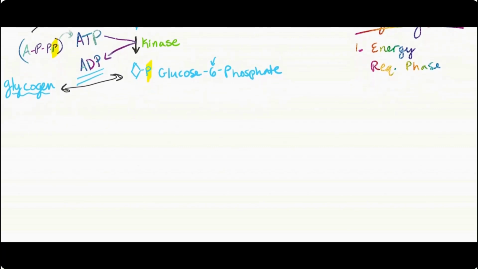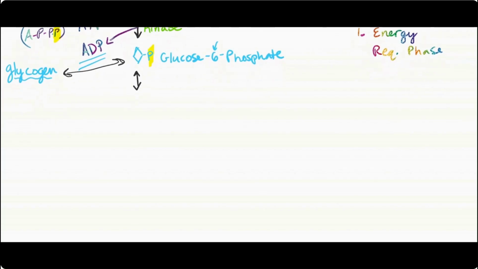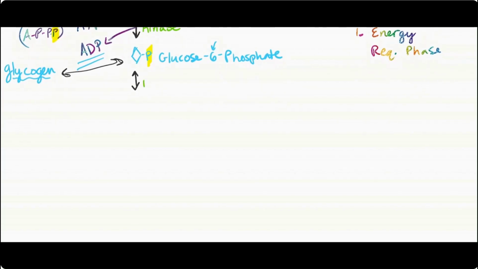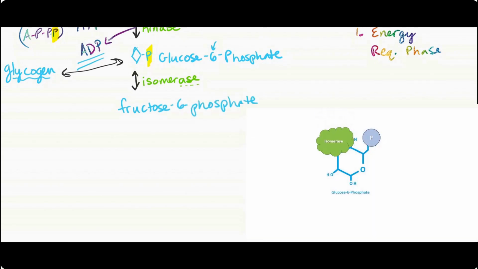Once we have glucose 6-phosphate, we have an equilibrium reaction. We're going to break down what that means in a second. That equilibrium reaction is carried out by an enzyme called isomerase. Again, we can tell that this is an enzyme because it ends in ase. I will not require that you memorize that name. The ones I really want you to memorize are what kind of enzyme we're dealing with, if there's a specific type, such as a kinase. Sound good? So, isomerase will take glucose 6-phosphate and convert it into fructose 6-phosphate. Basically, it rearranges glucose 6-phosphate.